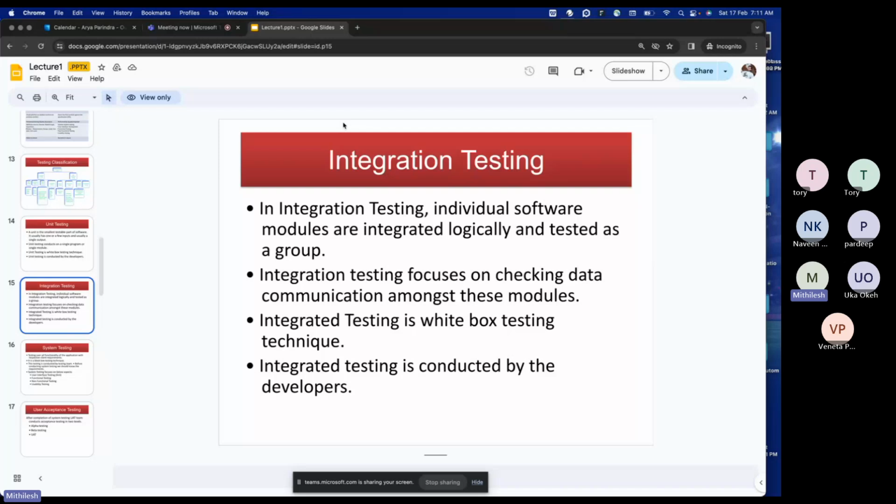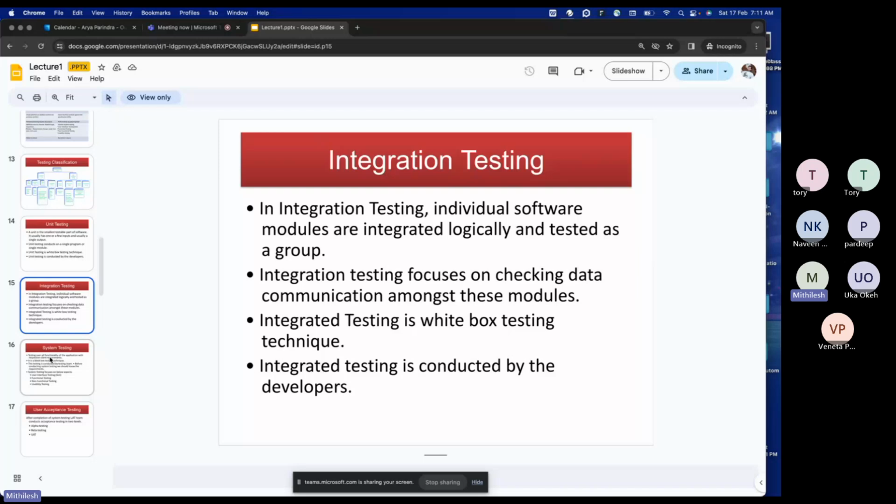Until then we will not touch the integration part, because if the module we are going to test is not stable, it's a waste of time to pick up integration testing and start it, right? And what exactly these blocker, critical, major, and minor kinds of bugs are, we'll discuss in today's session.